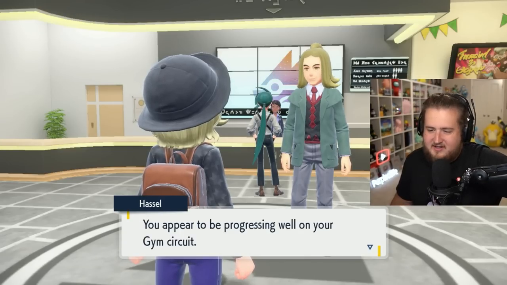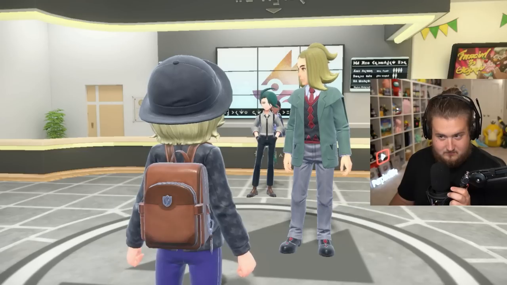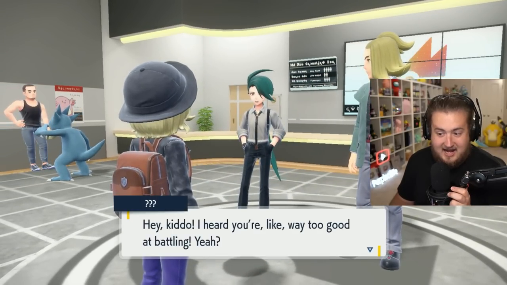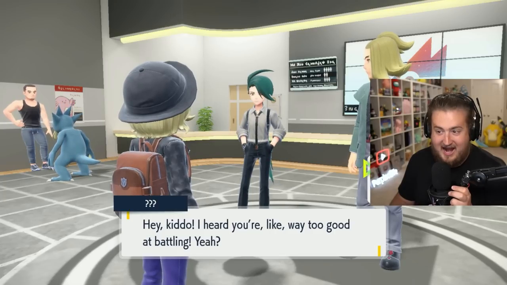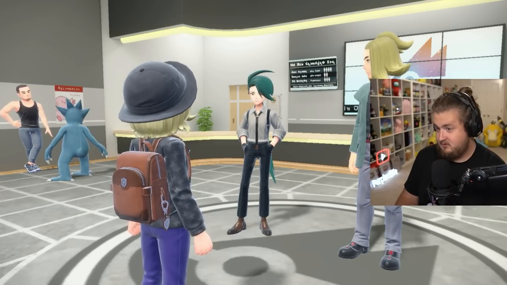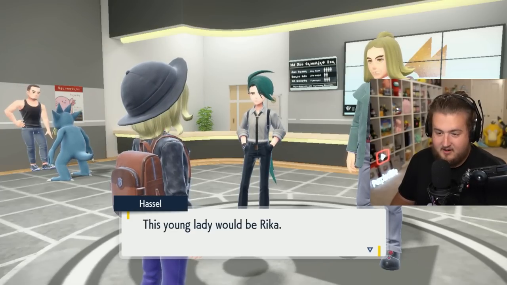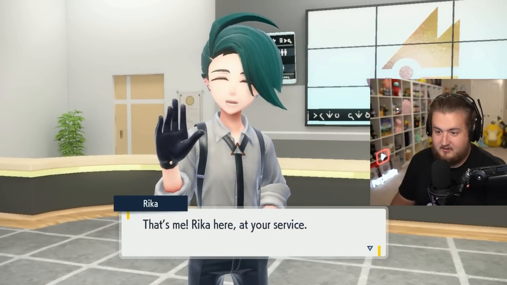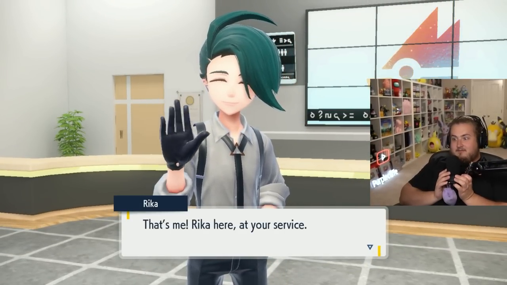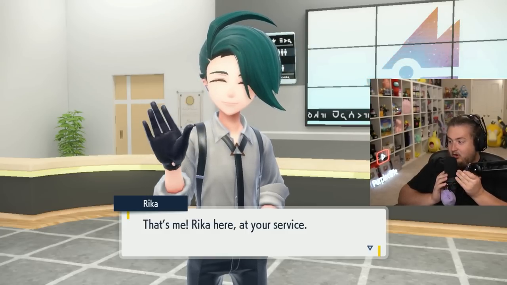You appear to be progressing well on your gym circuit. Oh, we need a name for... Hey, kiddo. I heard you're like way too good at battling. Well, I'm not that good. You can't fool me that easily. No need to play humble, you hear? This young lady would be Rika. I'm sorry, who?